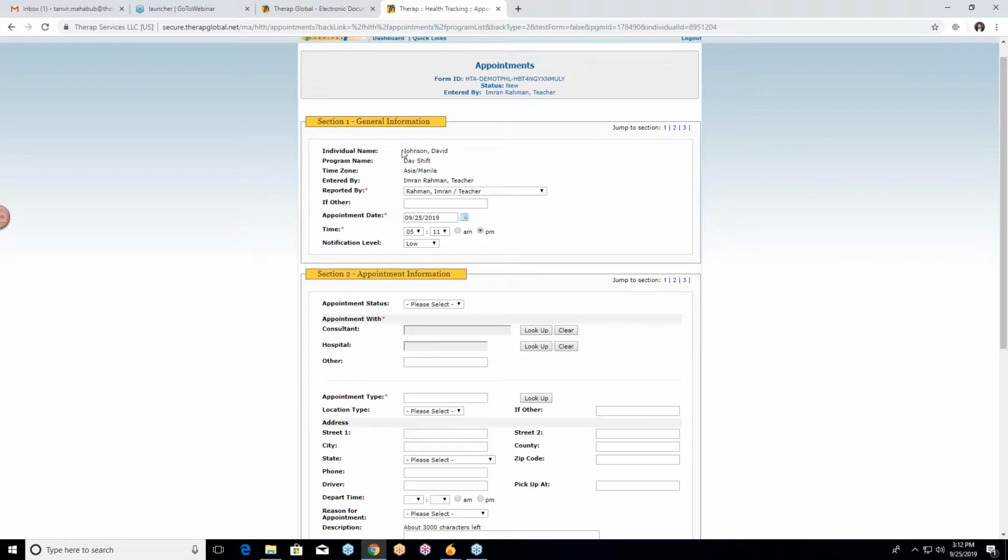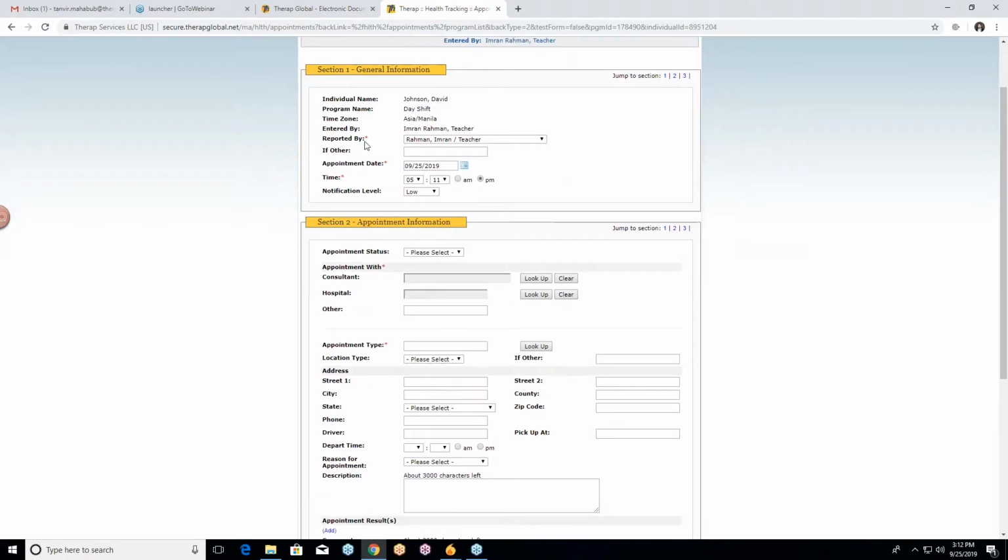I have selected David Johnson. His name is here. Then we are seeing the program name, Day Shift, time zone, entered by, and reported by. That means the appointment we are going to create here.